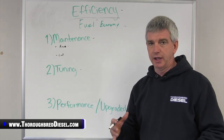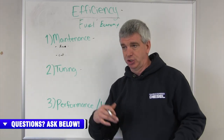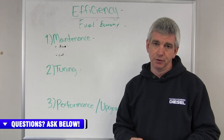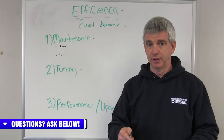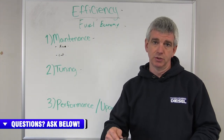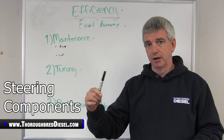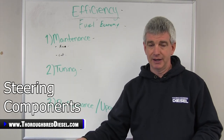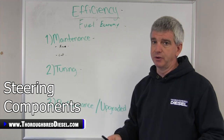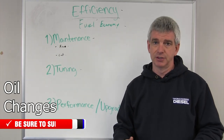One of the big things as far as a maintenance item goes is just general maintenance for the truck as well. Changing all your filters. Make sure that you keep your fuel filters changed. That's going to lead to big-time efficiencies in the vehicle. The fuel system is not going to have to work as hard to produce the commanded pressures on the high side of it, and that's going to help you get better fuel economy. Oil changes, stay current on your oil change. That leads to better efficiency of the vehicle.